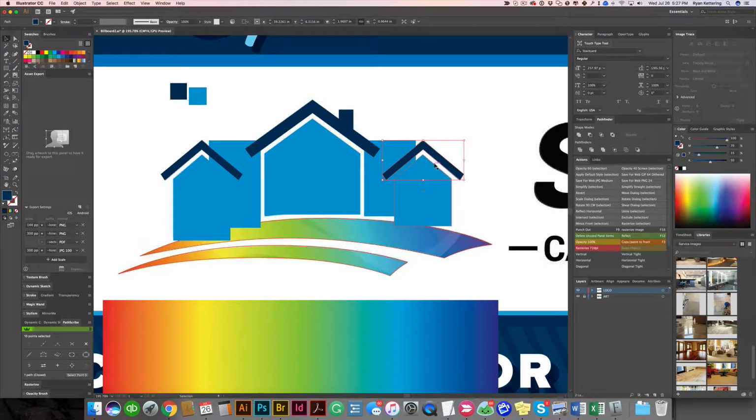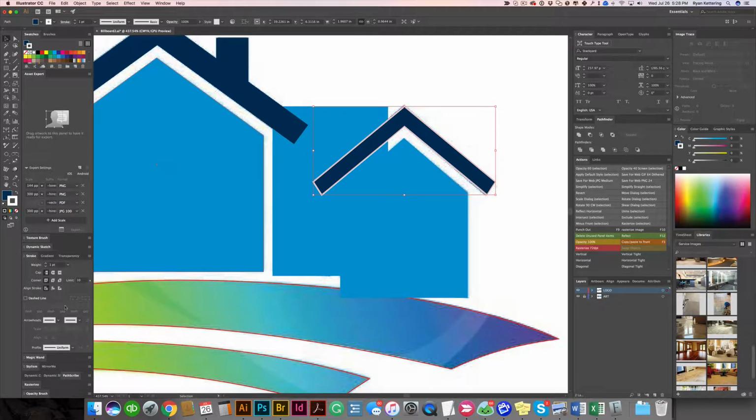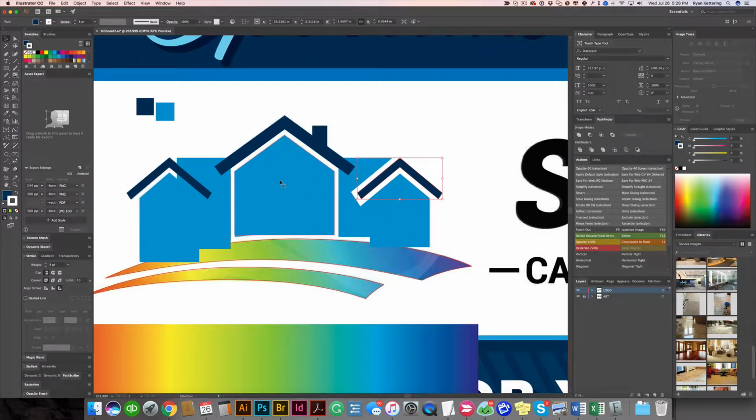And then I'm going to add an outline to basically meet right here, which I know will put the proper outline on this side. So we're going to click over here and then click the white, and I'm going to align that stroke to the outside, and I will increase the weight of the stroke. So that looks pretty good right there.